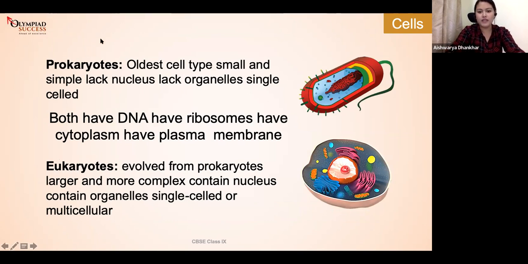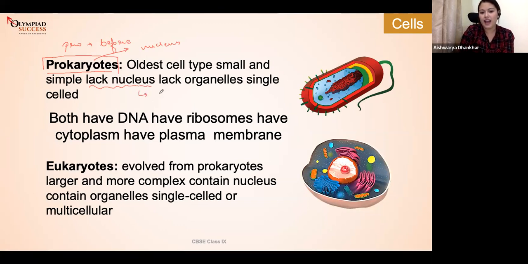Can someone tell me what do you mean by the term prokaryote? I'm sure everybody knows what prokaryotes lack, because it's already written here that prokaryotes do not have a nucleus present. Can someone tell me what the term prokaryote means? Does anyone know? Primitive nucleus. Okay, correct. Khyati is absolutely correct. Very good. So pro can be divided into two terminologies. Pro basically means before or pre. Okay, and karyon means nucleus. So before nucleus.